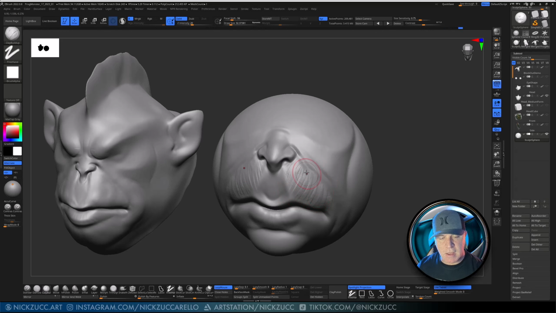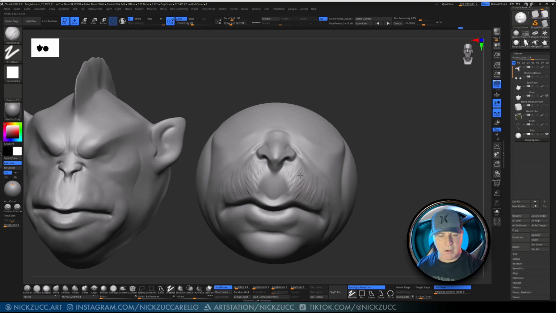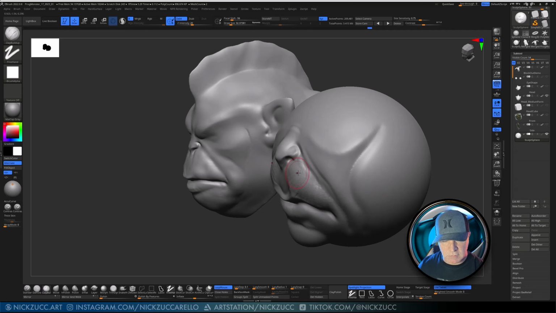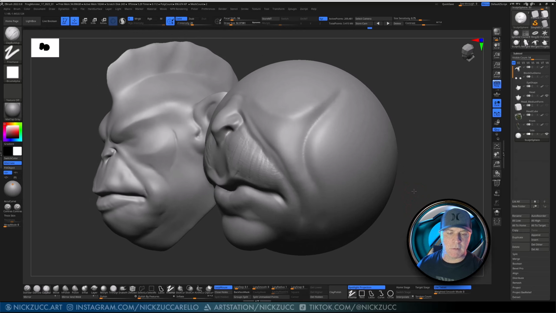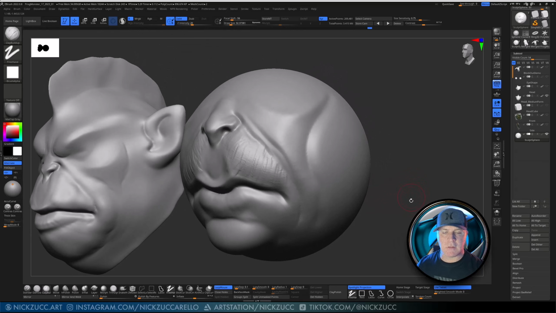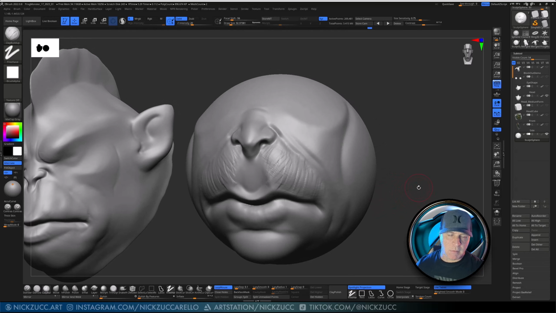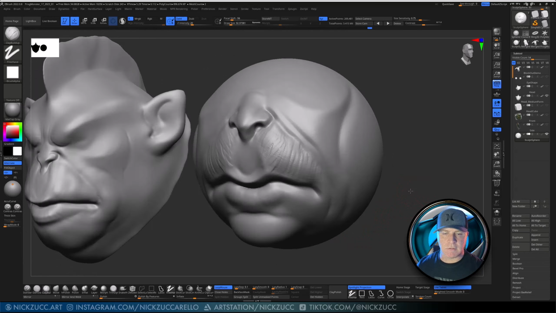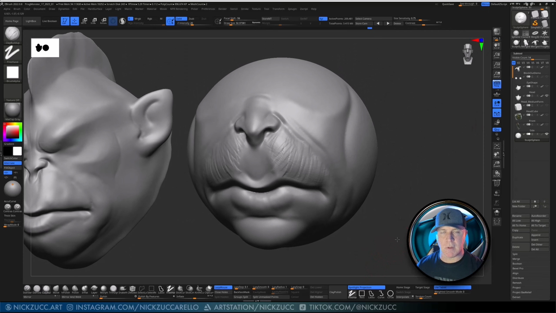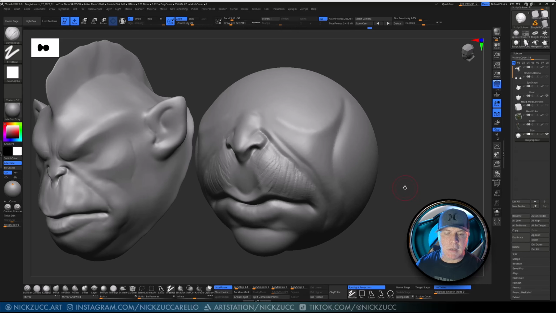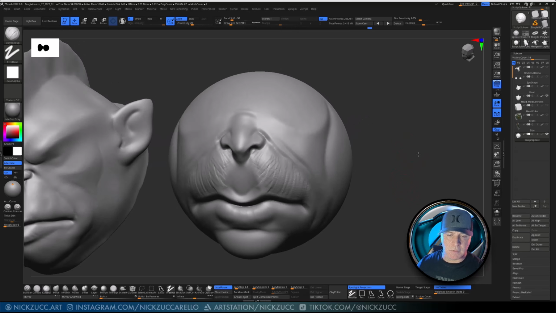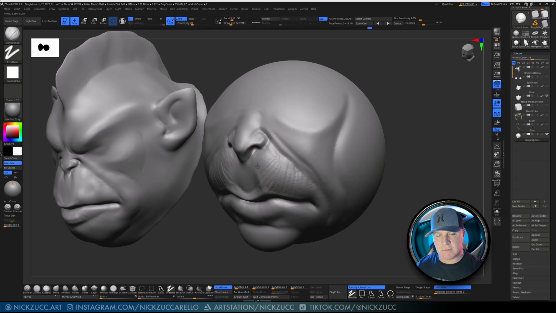So if I do something like that, instead of just smoothing this all the way after I've built up the form, so once I'm happy with how far this thing is sticking out, another thing I would advise for you to do is always be rotating around the model, always be taking a look at things. Don't stay in one view too long. Some of the best 3D artists that I've seen model, they're constantly doing this, right? So they're moving around the model. Because we're working on a 2D screen, and we're working in 3D, the only thing that we really have at our disposal is to rotate around the model to get a true sense of the volume of that.